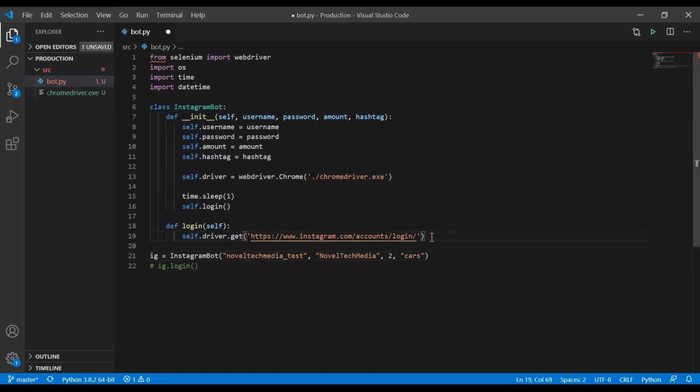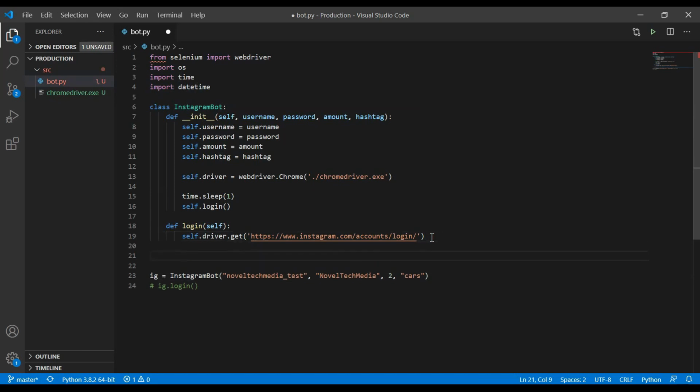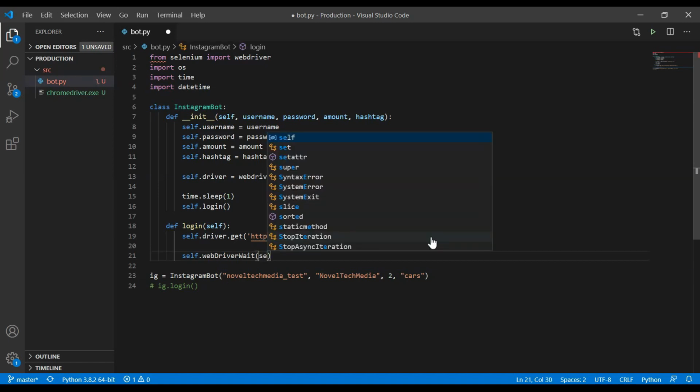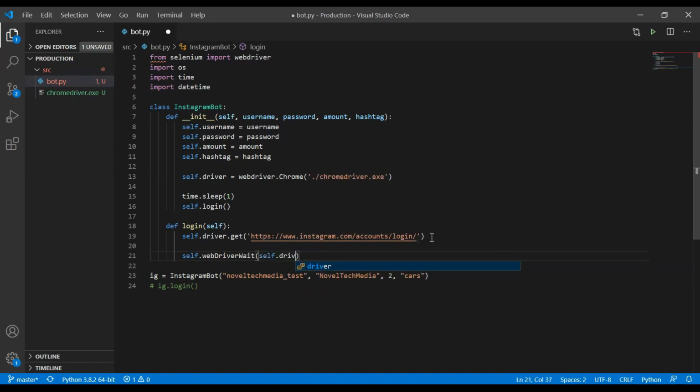Great. Now, after we are on the web page, we need to select a field with the WebDriver and click on it. Let me write it down first and explain how this works. We are going to call WebDriver wait with the self.driver.